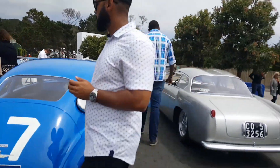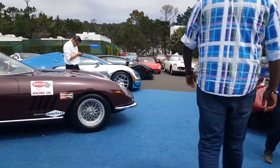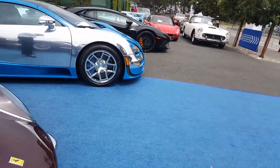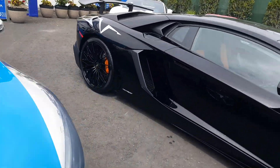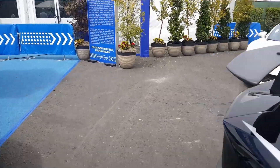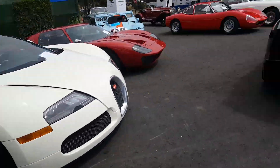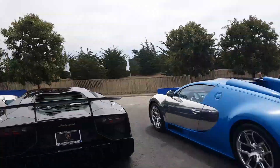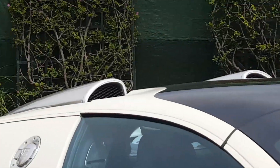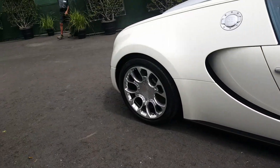Completely missed it — there's another Veyron. I've seen seven Bugattis over the course of two days, which is pretty insane. Let's go check out the other one. Back here, the Veyron Vitesse — actually these are both just regular Veyrons. You can probably tell by those on top. But yeah, this is a pretty nice spec.